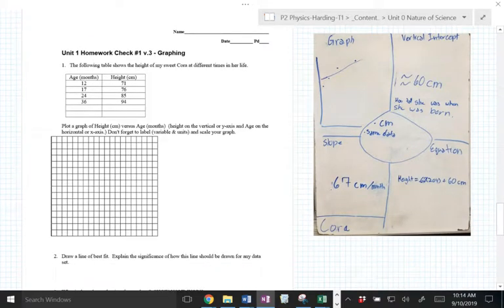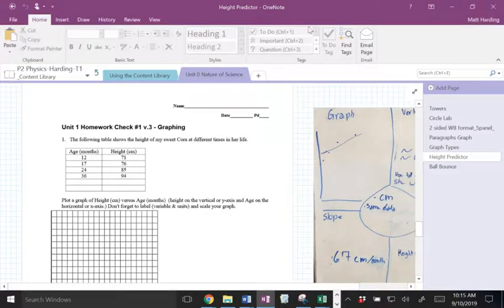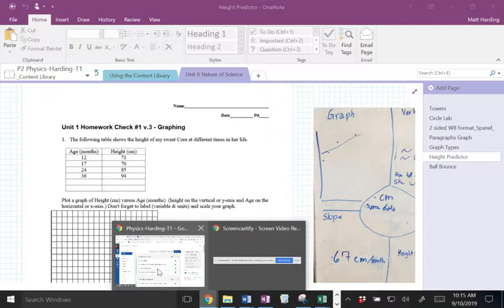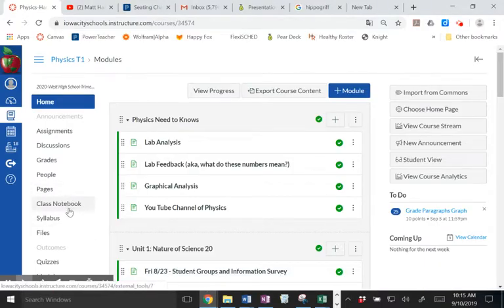This is something that I'm doing for the first time this year, and I'm not quite on top of making sure it happens every day, but I'll quiz you for feedback periodically, and I'd be interested to hear if you're actually using this. Especially if you're gone, that's a good place to go to see what we've done. And again, where do you get to that? You get to that in Canvas over here in the class notebook.